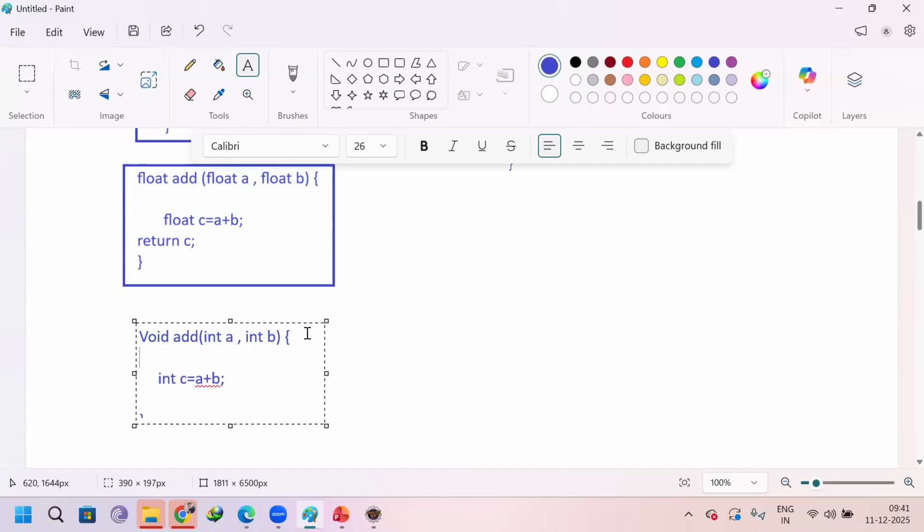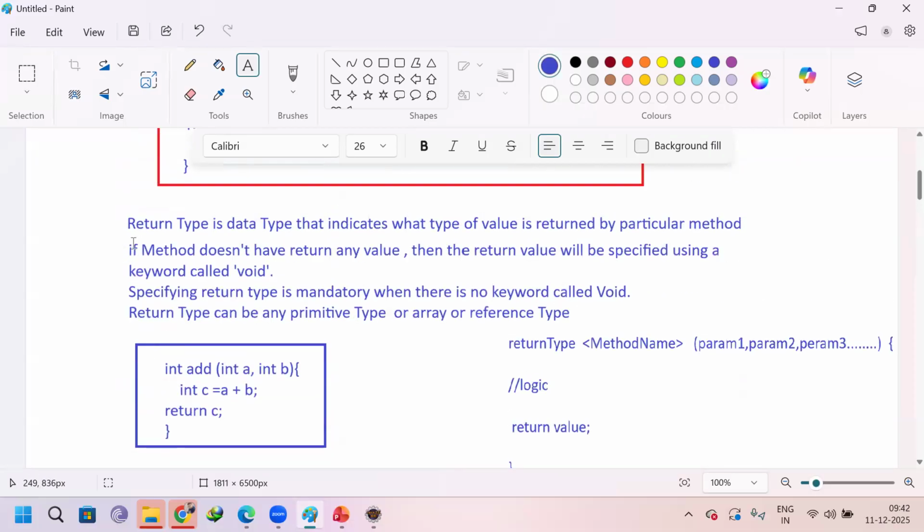Till here you understood, guys, whatever I wrote? My return type is now not a primitive data type or any reference data type. My return type is void now. If a method doesn't return any value, then it is specified using the keyword void.